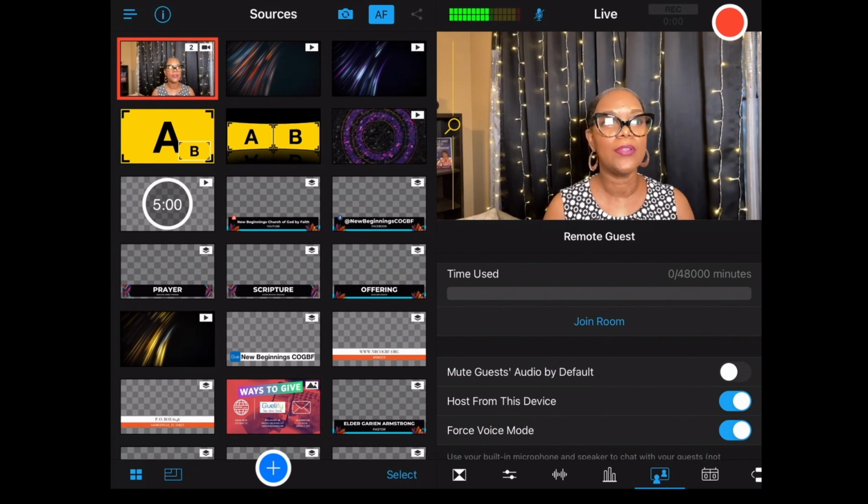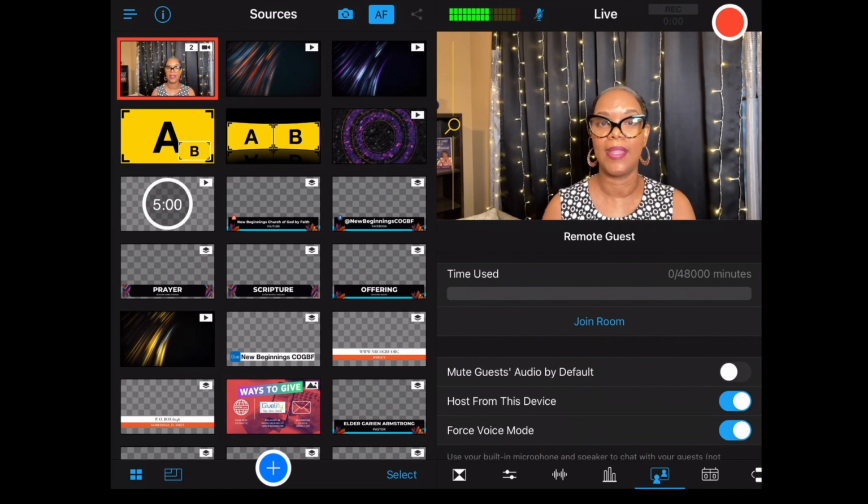Now, one of the only drawbacks for Switcher for me is the limited file size that you'll be able to bring in. So you may not be able to access some of the pre-made countdown clocks because they are very heavy files and they are large. And like I said, there's a limited file size. But Switcher has an embedded countdown clock that you can use. And so let's look at what that looks like.